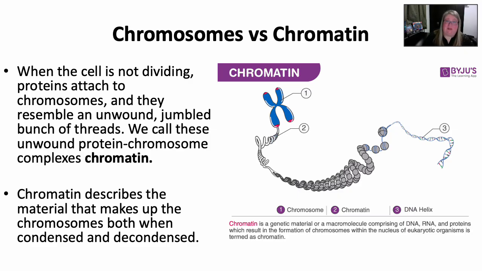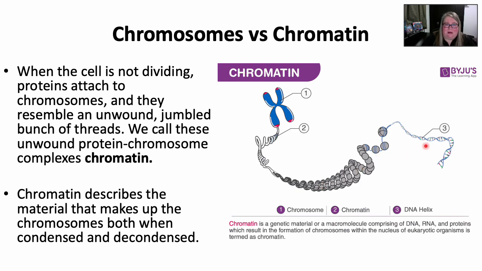DNA is mostly found as chromatin. In fact, a lot of times when we're looking at different labeling systems and different diagrams of cells, instead of seeing what's in the nucleus labeled as DNA, we're going to see it labeled as chromatin. Because when the cell is not dividing, our DNA is not going to be supercoiled into chromosomes. It's going to be found in chromatin.